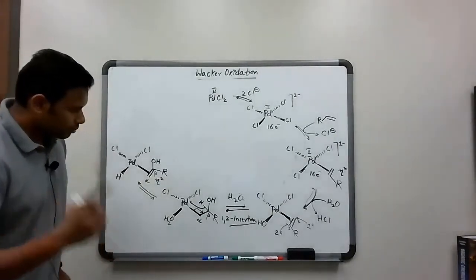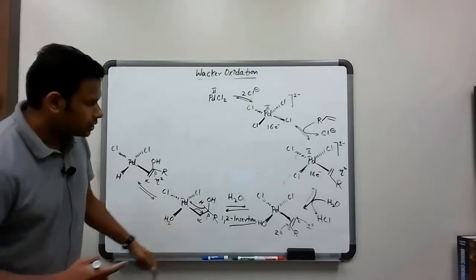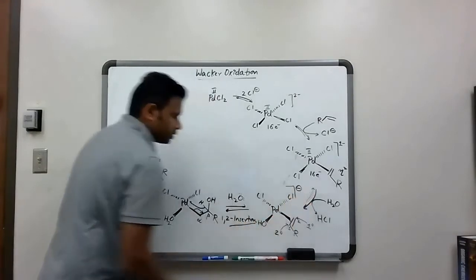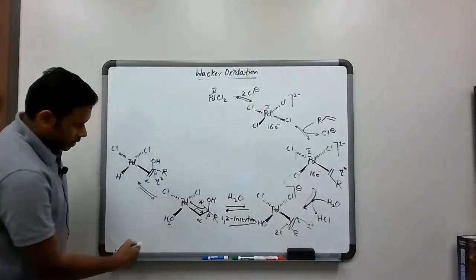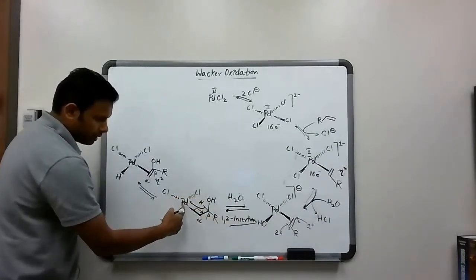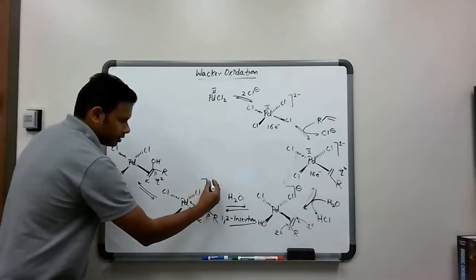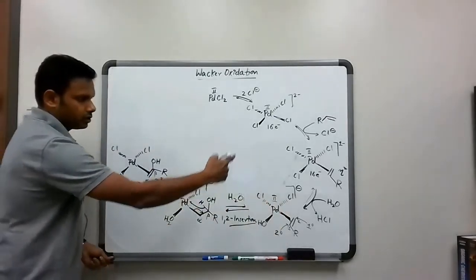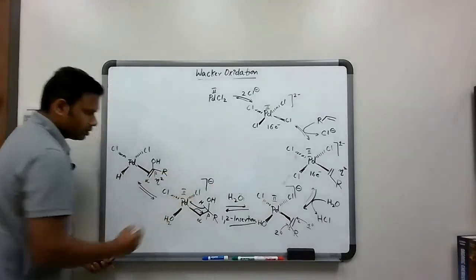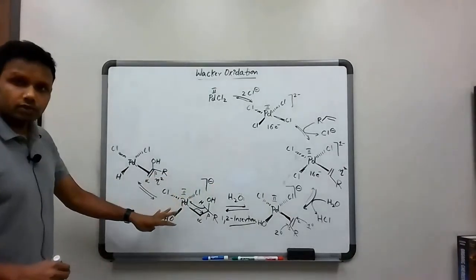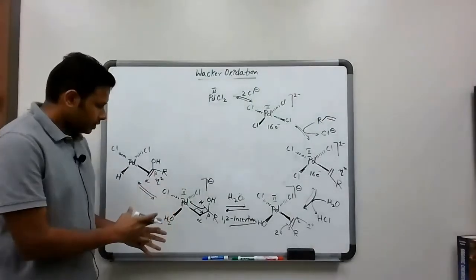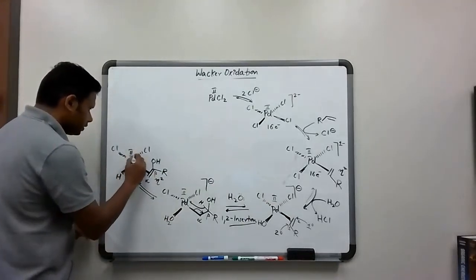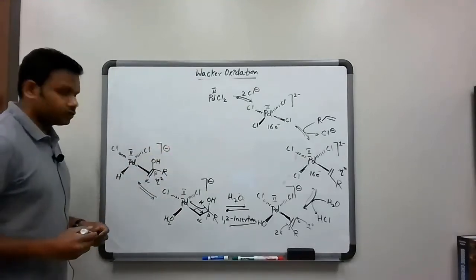Okay, I wanted to mention something here that I missed, which is that when we get to this hydroxyl intermediate, the overall charge here is 1 negative. When we are at this palladium alkyl intermediate, the overall charge is again 1 negative. Throughout these steps, palladium continues to be in a palladium 2 oxidation state. So there's no change to the oxidation state of palladium yet. It is still in a +2 oxidation state, and there is an overall 1 negative charge here.